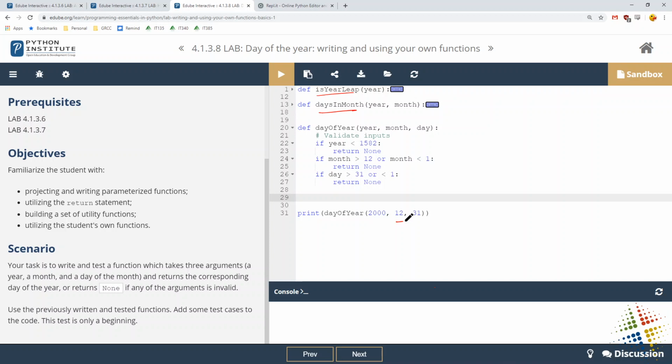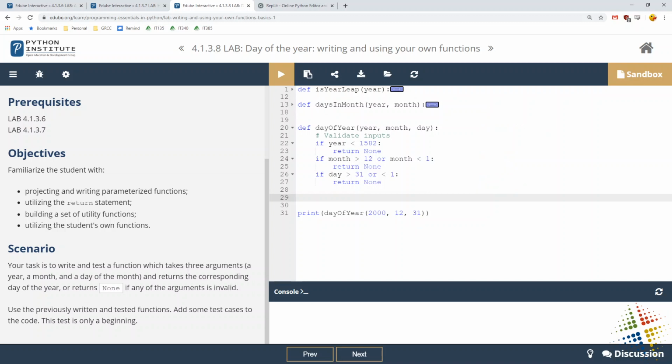But if it's a date in December, then I need to find out how many days there are in December. I then also need to find out how many days there are in November, and October, and September, and I'm trying to say the months backwards, but basically I have to figure out how many days there are in the month for every single month leading up to, in this case, December 31st. So I'm going to need some sort of loop to go through the days in month calculation for multiple months for that year.